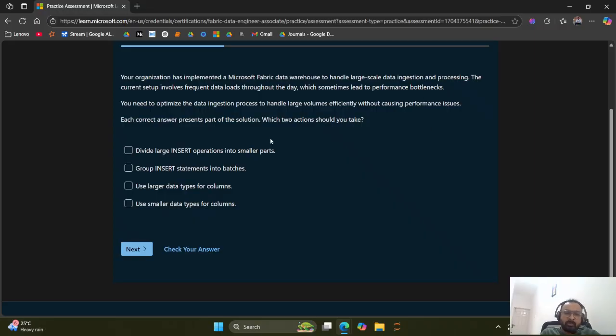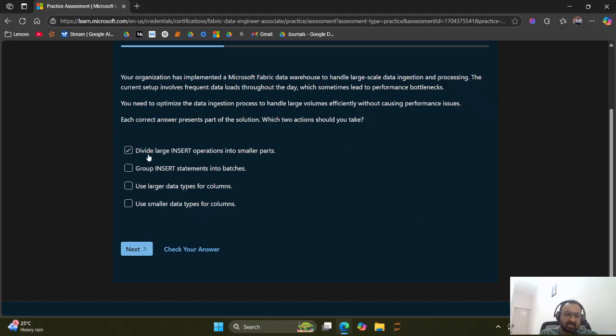You need to optimize the data ingestion process to handle large volumes efficiently without causing performance issues. You have to take two actions, so out of four, you need to give two. Some keywords we can think of: large scale data ingestion and processing efficiently without causing performance issues. So let us see what they are.